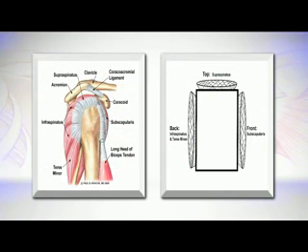The muscle in the front is the subscapularis, the muscle on the top is the supraspinatus, and in the back, the 2 muscles are the infraspinatus and the teres minor. Now, don't get lost in the names of these muscles. They are, as a unit, the rotator cuff muscles and their tendons, and they work as a unit, and that's very important to understand. So I want you to be familiar with where they are and what they do, but don't get lost in the names of these muscles.